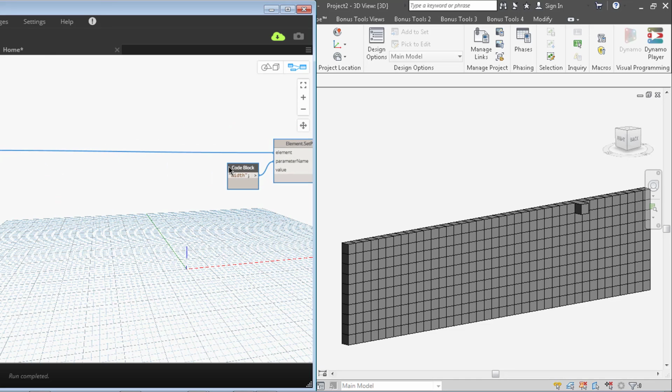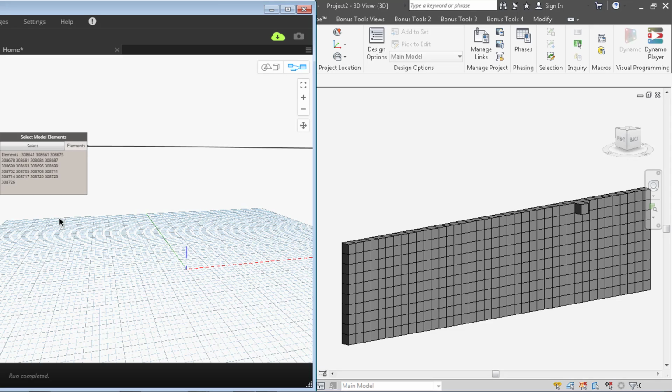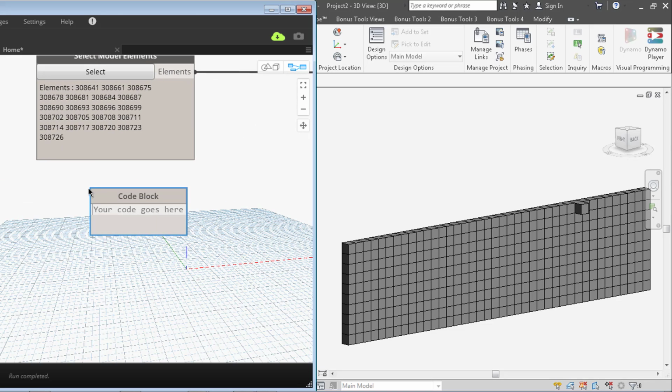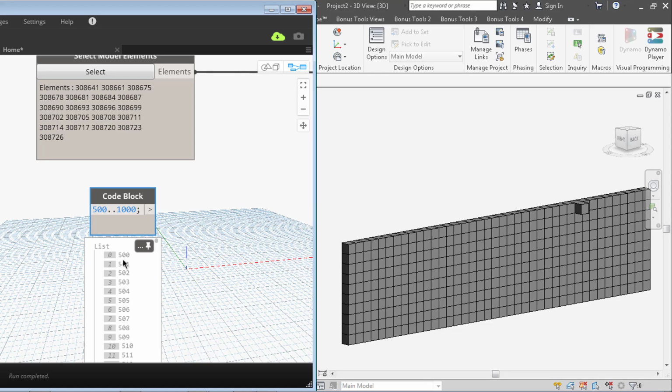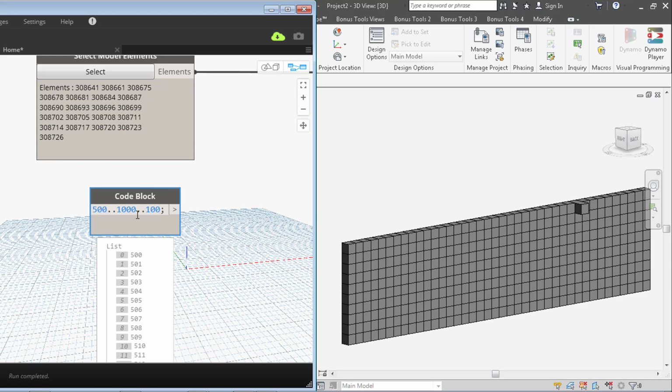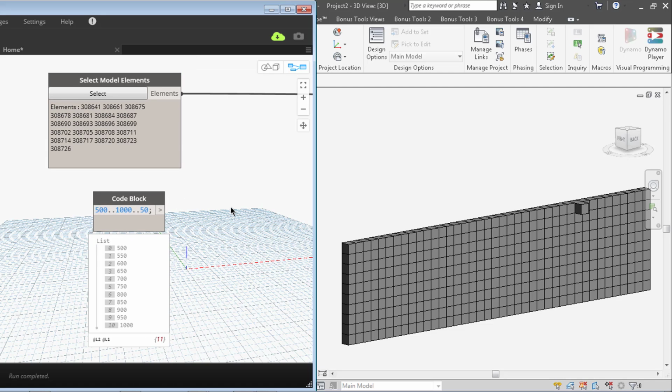So just give it some space, and if we use this code block to do something like it's starting at 500, goes up to 1000, we will have a list stepping by one. If we want it to step fewer times, we can say step every 100, and we get this list from 500 to 1000. This depends on how many variations we want. If you want a little bit more, we can tell it to step by 50.